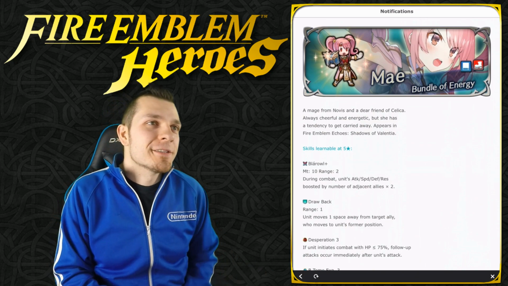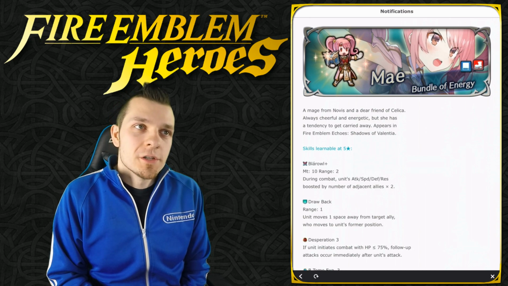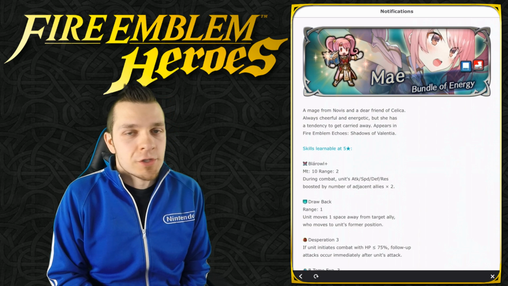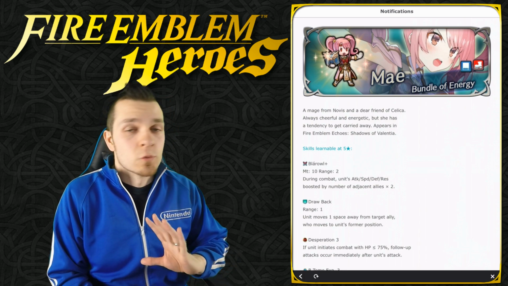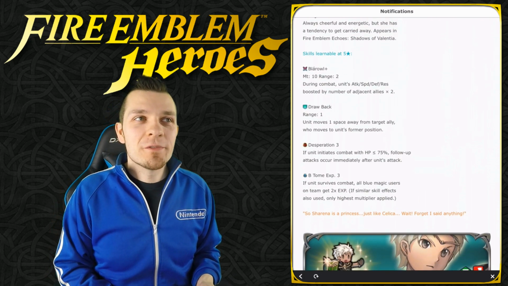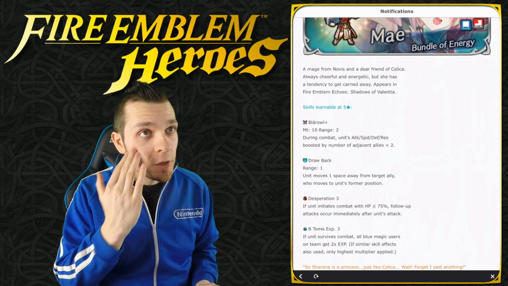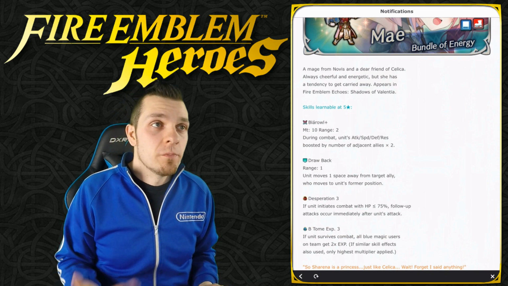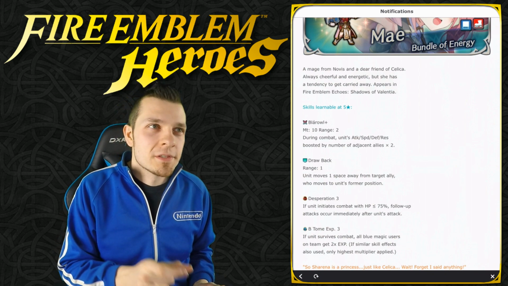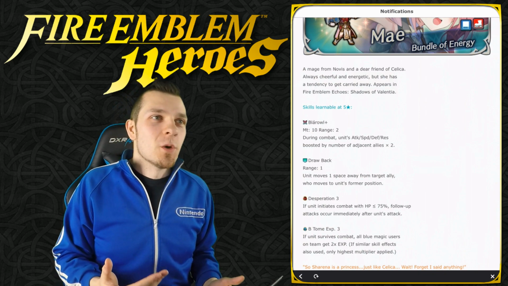May is Bae. A mage from Novus, and a dear friend of Celica, always cheerful and energetic, but she has a tendency to get carried away. She appears in Fire Emblem Echoes: Shadows of Valentia. Now, May is amazing. She's really good. She's got a brand new type of tome, which is the Owl Tome. This is the Blar Owl. She's a blue mage, an infantry. You'll notice the suffixes of all the weapons: if it's blah or blar, you'll notice that it's blue. Okay, so anyway, it's an Owl Tome.